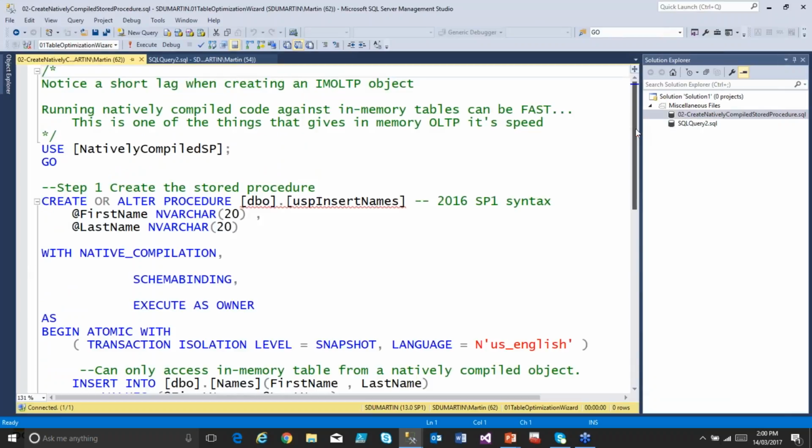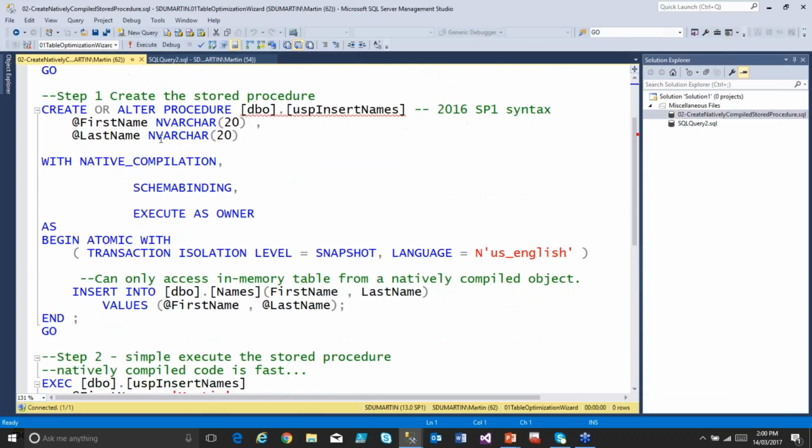Okay, so I'm using here the new syntax of SQL Server 2016, create or alter the procedure. That's obviously not specific to natively compiled stored procedures, but stored procedures obviously are the main objects that T-SQL is used for. And we'll see here we've got to have the declaration with native compilation.